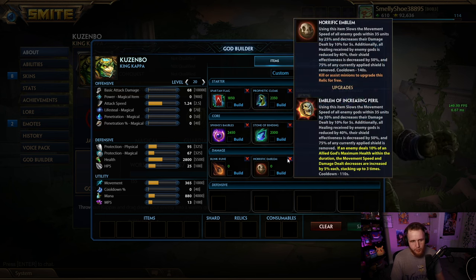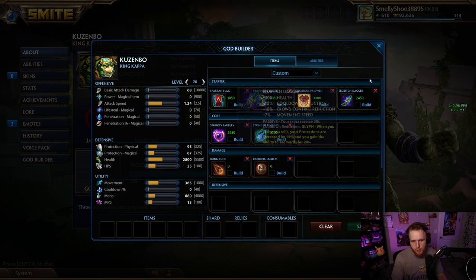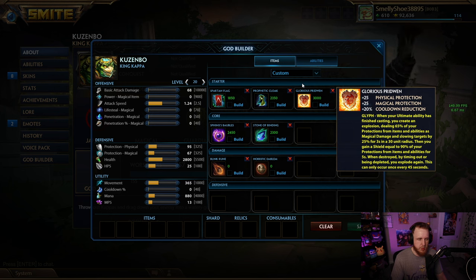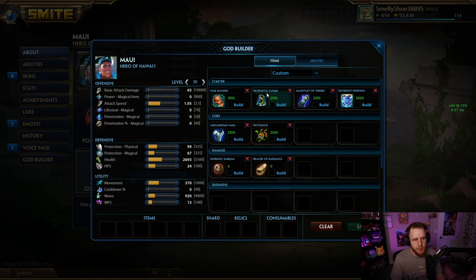Getting Blink up, getting Horrific up all the time is just going to be the best possible case. Don't upgrade the Pridwin or the Relic Dagger too early. Do the Relic Dagger first, and then Glorious Pridwin should be one of the last things you get. Maui, another War Banner God.